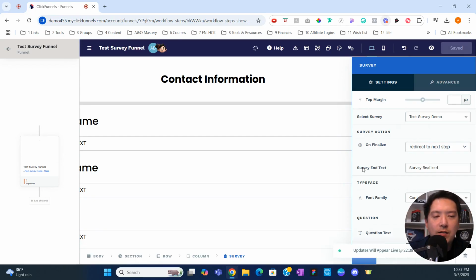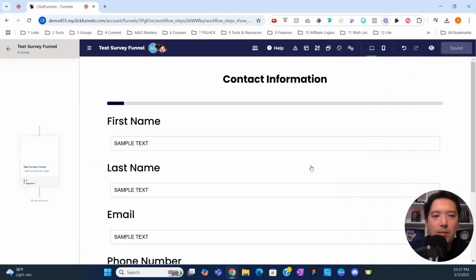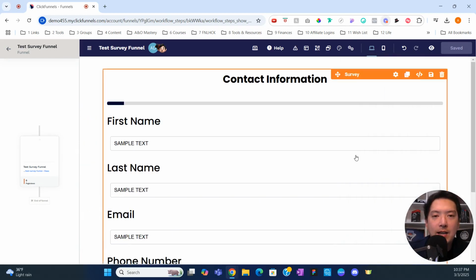And you could do a lot of different customizations and configurations based off of it. But for right now, this has the first question, the contact information, and then afterwards, after they input all this information, it'll take them to the second question. Based off the answer of the second question, it'll take them to either .com secrets, expert secrets, or traffic secrets, and then the survey is complete. So that's how you create surveys inside of ClickFunnels.